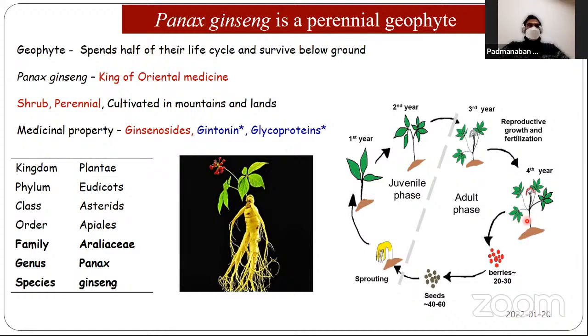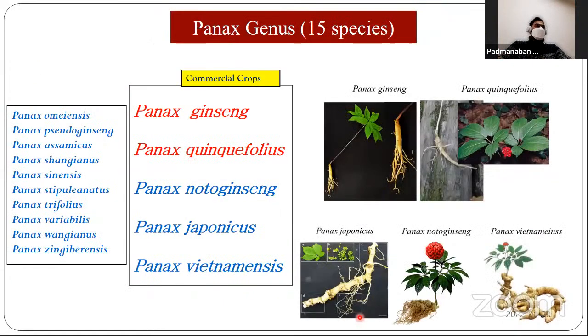So they have prolonged life cycles, and after 3 years they start to flower, and then they increase the root weight, and they eventually produce these roots. The ginseng you see in Revital is not actually Panax ginseng. That is another related genus to the ginseng, and that is also called Siberian ginseng. So that is a tree. That ginseng and this ginseng are completely different, and the activities are totally different from each other.